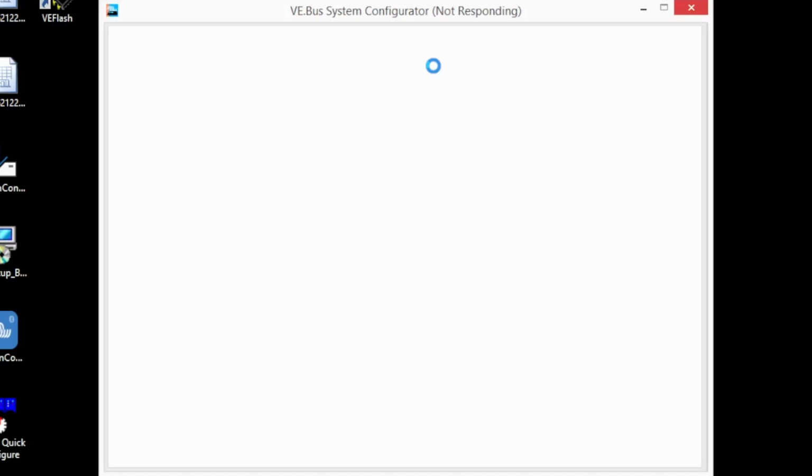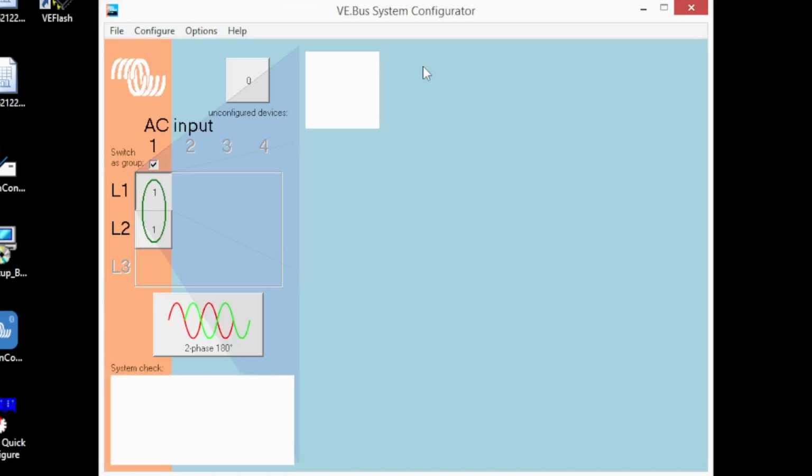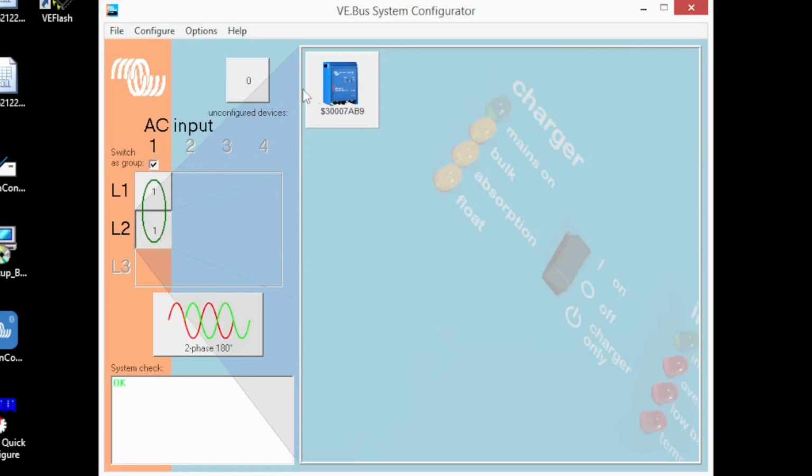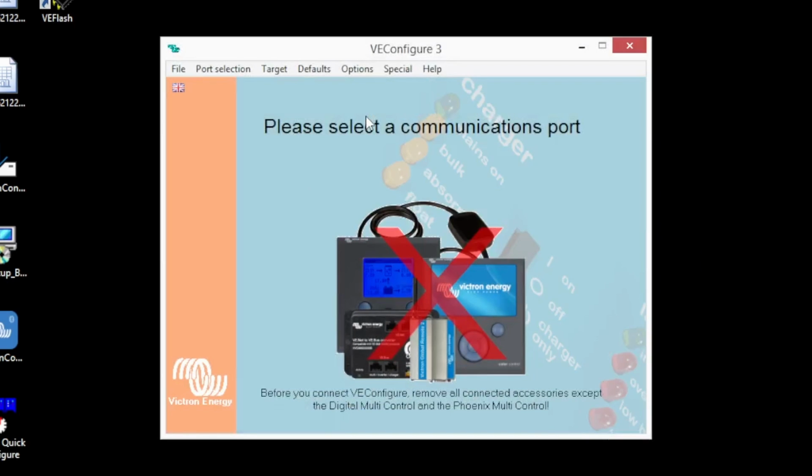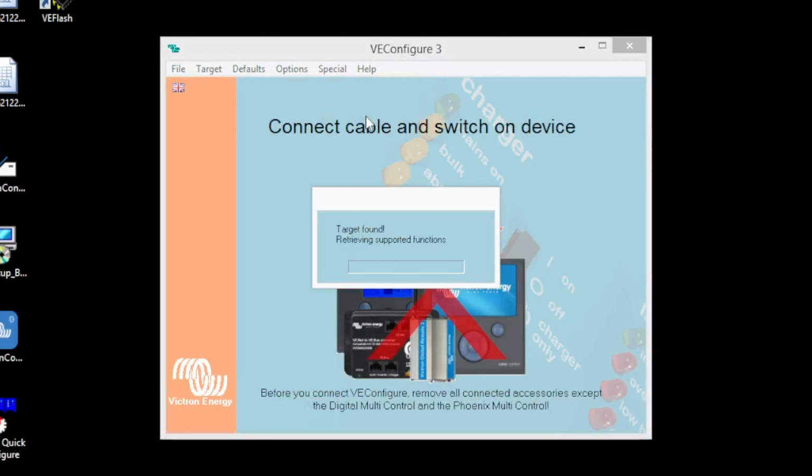So let's close this. Let's just check on L2 and make sure that the ground relay is not turned on this one for now.